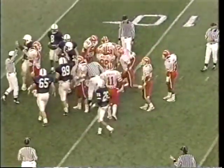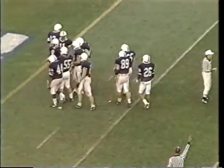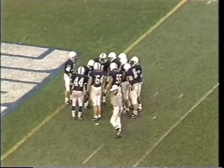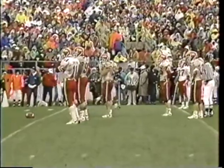Bill on first down, hands off to Leroy Thompson. Finds a bit of a crack up the middle and gets to the 10-yard line. Rick Fleece has been busy all day at nose guard, and he got a chunk of Leroy again. Well, as I said, those down three people are very good, and Page is an excellent linebacker. They got a lot of good players, Maryland. They always do. You just got to check the pro ranks, find out how many are in there. Second down and 6 to go after a gain of 4.